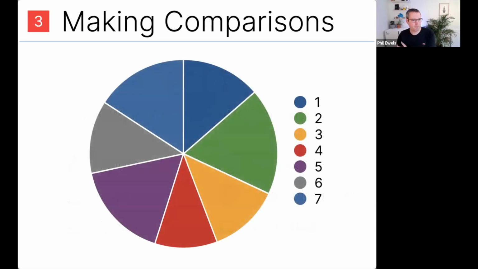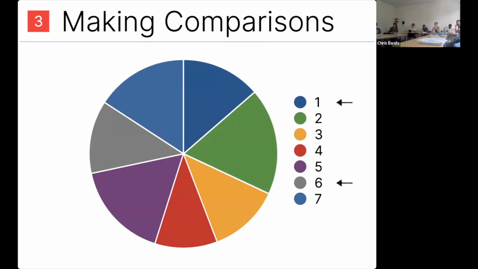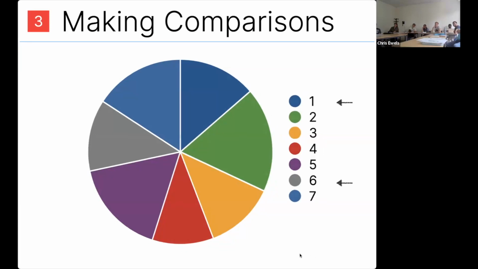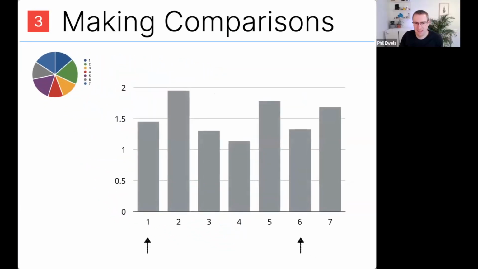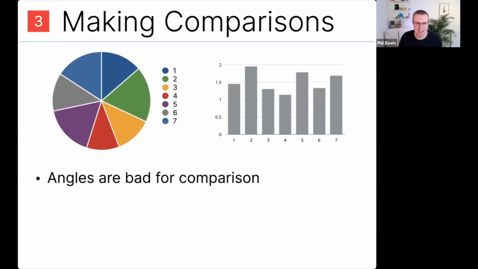Let's look at some examples. There's an easy one to pick on, the pie chart here. Who can tell me which is bigger, 1 or 6? The same. 6. Same. They're not the same. You've got to pick one. Most people are going for 1. 6. How about now? Now everybody's gone for 1. There you go. All right. Hopefully that's illustrative of what I'm talking about. Angles are really, really difficult to accurately quantify.